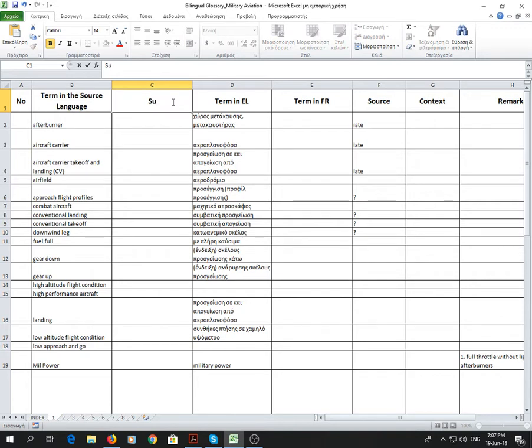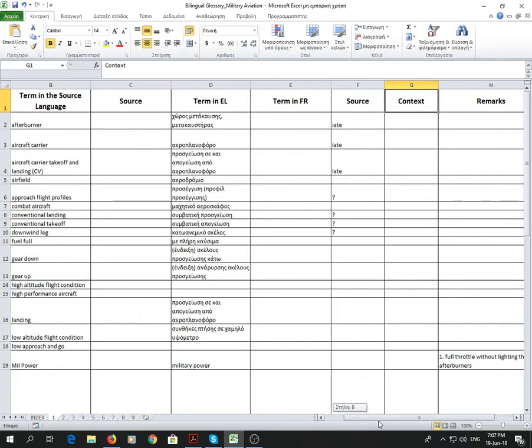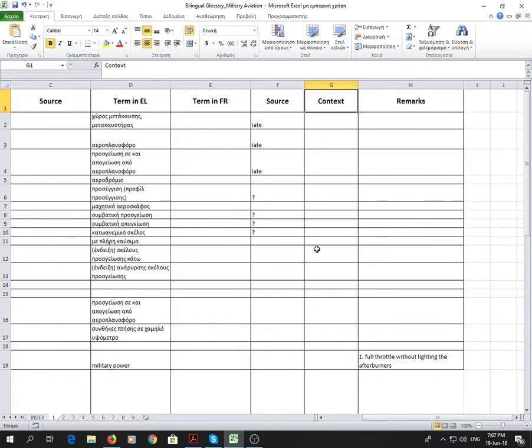So that being done, you'll need to create another column where you will enter the context in which you have found the various terms. It is good to enter as many contexts as possible in every single language. And you will have a column called remarks, and in there you will put whatever you think is necessary.